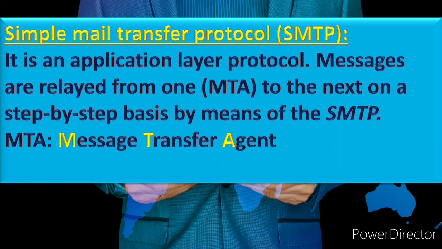What they do is take whatever mail you have already composed, put it in the envelope by default, and SMTP takes care of sending it to one MTA, that means one server. Then it hands it over to another MTA in the network or internet, just like the hopping of packets across different nodes. It keeps hopping from one MTA to another, and finally reaches the destination-side MTA.